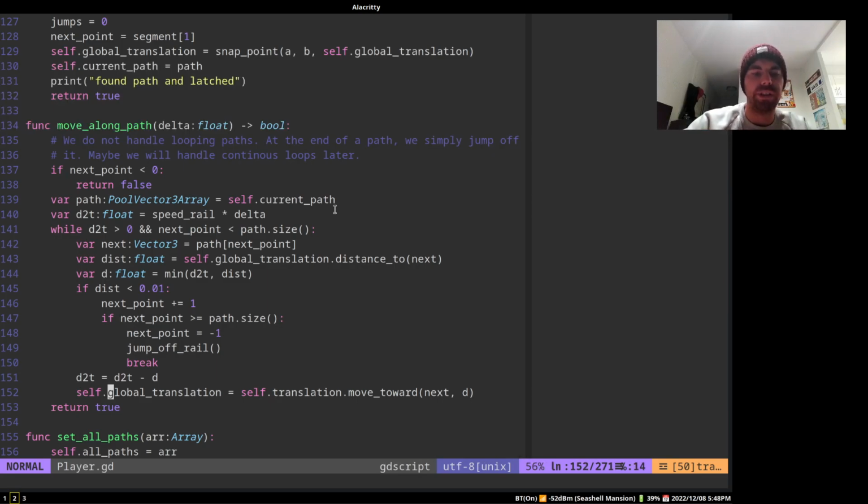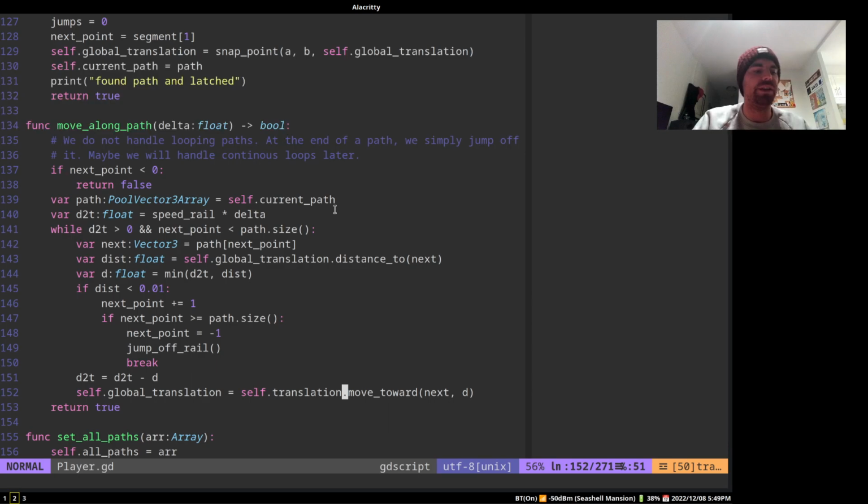And once I've traveled the total distance, or I've run out of points in the rail to go, I will exit. And you just continually update the position of the character based off that, because you move towards each point there. So it looks like he's moving along the rail, when in fact you're just saying, give me the next point in the rail and just move me incrementally to that next point. So it's just like this manual positioning strategy every frame that makes him look like he's moving smoothly. And this is super basic.